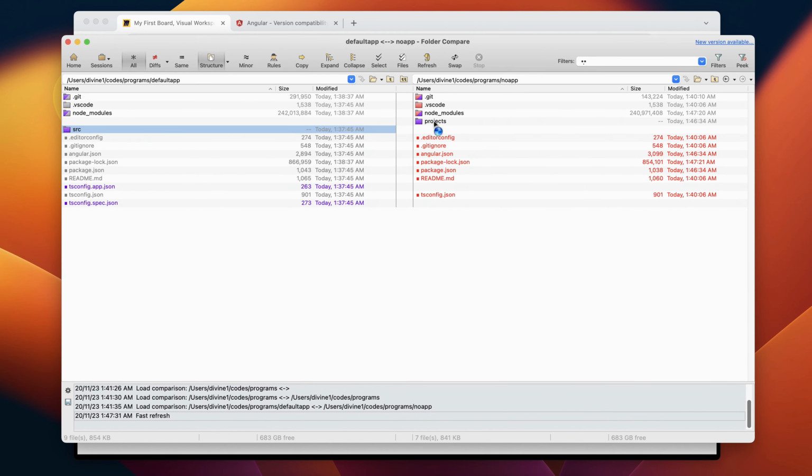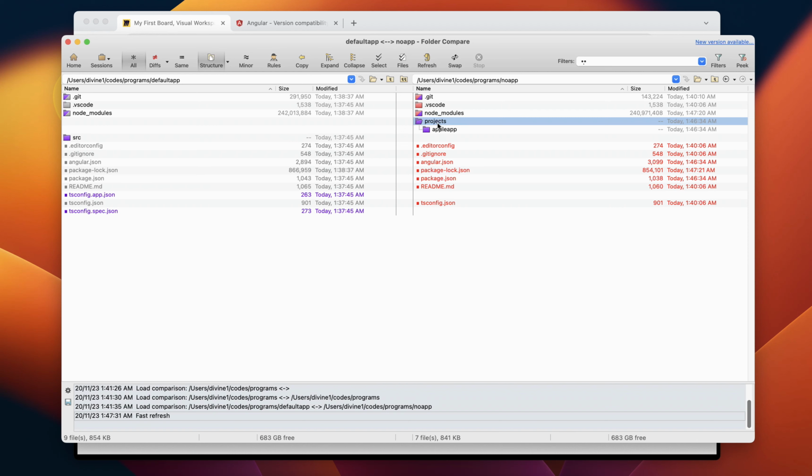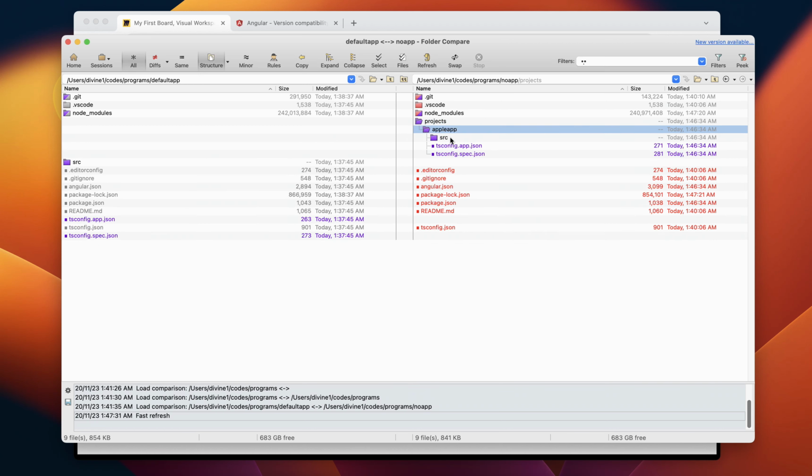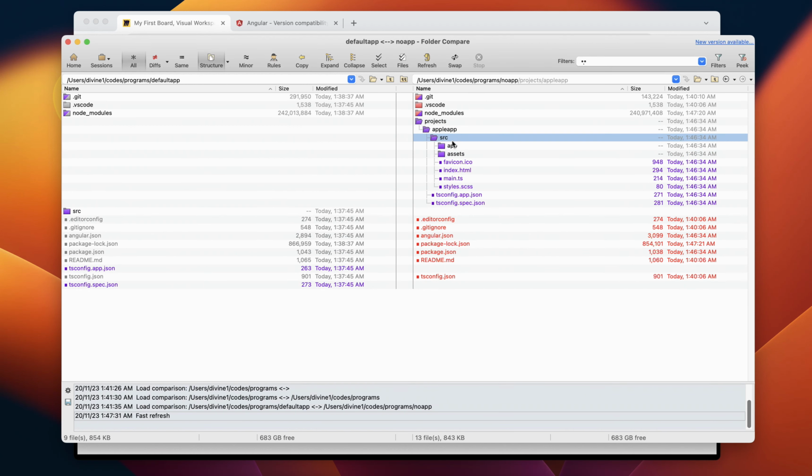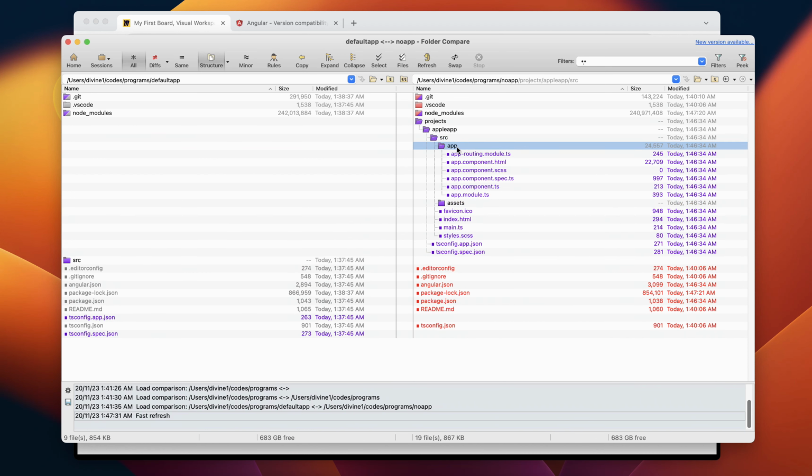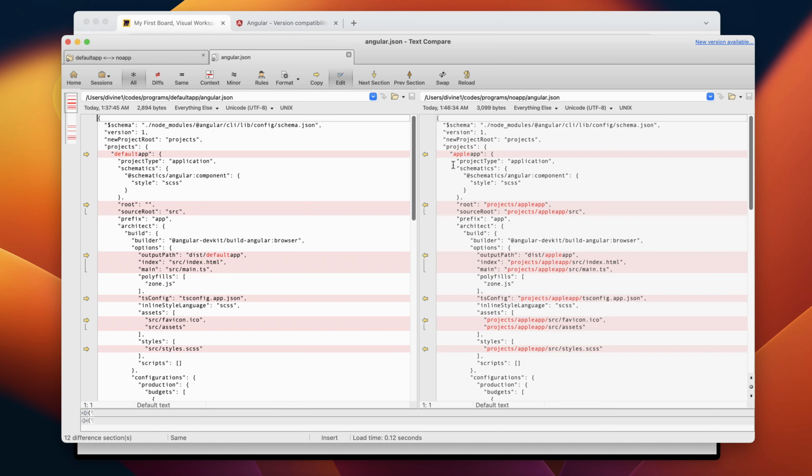If you notice here, a new folder projects got created, and inside projects you can see the apple app application, and the apple app application contains the src directory, and the src directory contains the application related code. The app directory has the root module, which is app.module.ts. Let's check the angular.json. Here we have an entry for apple app and the project type is application. The project type can be either application or library.